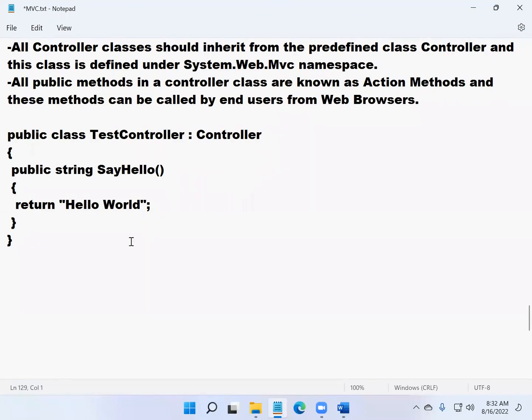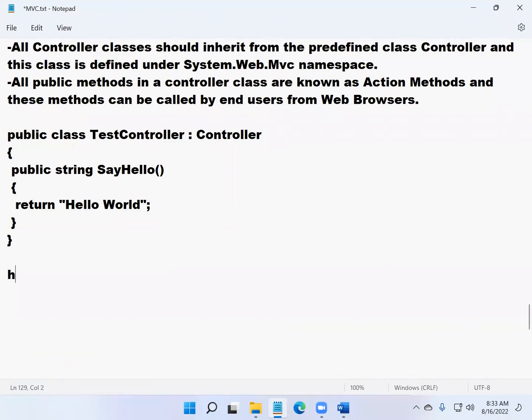Okay, I want to call this now. Look at this carefully, all of you. I want to call it through IIS. I repeat, I want to call it through IIS. On IIS, I created one application under the default website, and the application name is demo app.